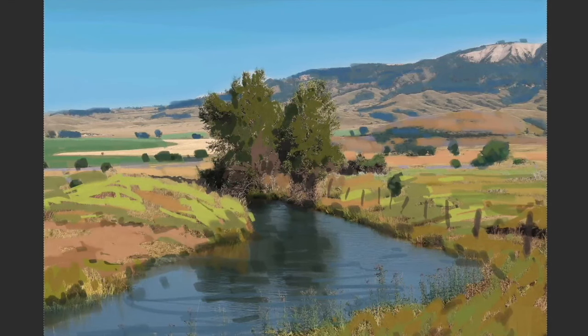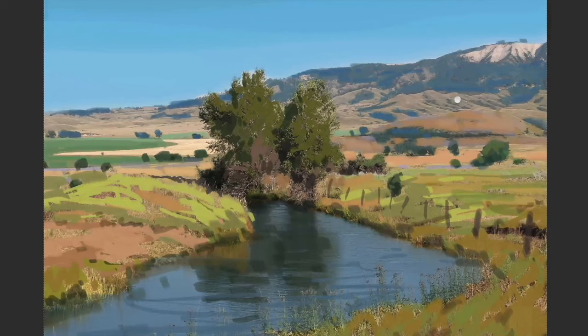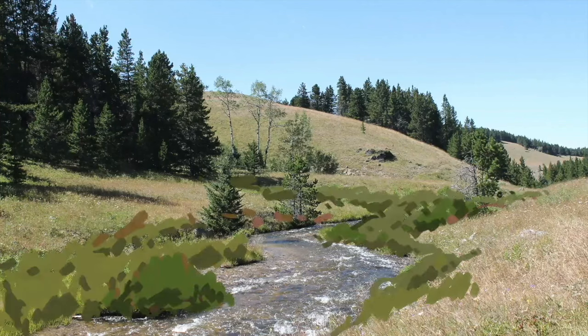But this does make it a lot stronger, separating shapes a lot more and creating patterns that make it easier to simplify and carry the eye around a little more. And this one also in the Bighorns, again, kind of midday, a little flat. So first thing I want to do is maybe get some contrast between the shrubbery and the grass, or just make a different grass. I don't really care what it is. I'm just looking for a pattern of a different color and value that's going to pull the eye through.